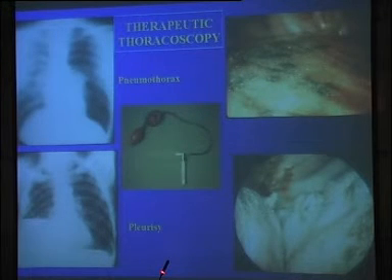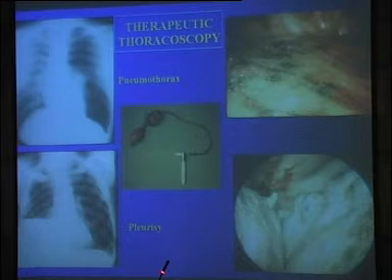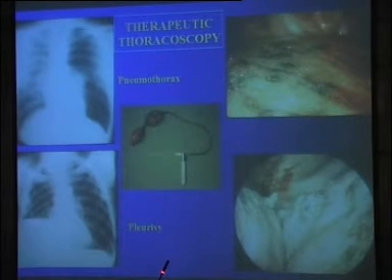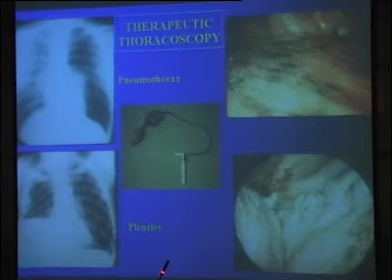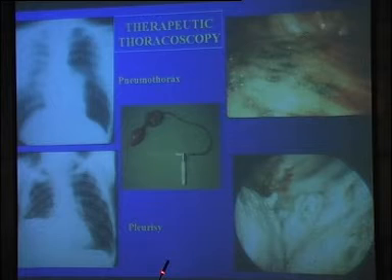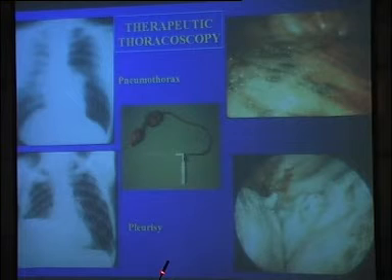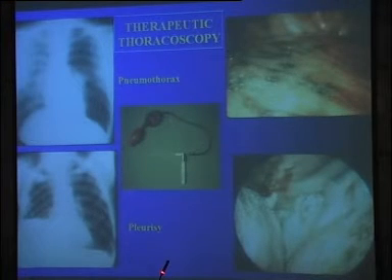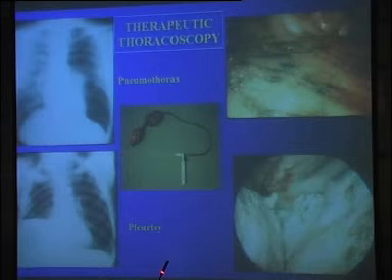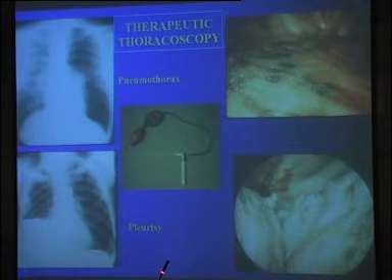At the present time, there are a lot of studies showing that the gold standard is talc, in comparison to bleomycin, in comparison to tetracycline, in comparison to all of the studies. If you check the Cochrane database concerning pleurodesis, the gold standard is talc. I mean the technique for application, also thoracoscopic or via the chest tube at the end of the procedure. We will discuss this point a little bit later.